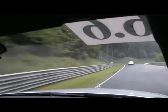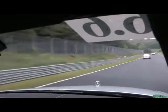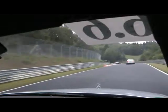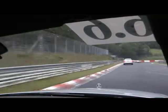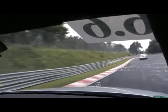And from now on we'll start the very technical part of this track, so a lot of corners will follow now. So we have the Steilstrecke, the right-hander, then we accelerate uphill, straight to the FIA defense. You see in front of us, it's signed by the number 143, which is the Marshall point. And it's the carousel where we enter now. So the carousel, one of the most famous parts of the track.